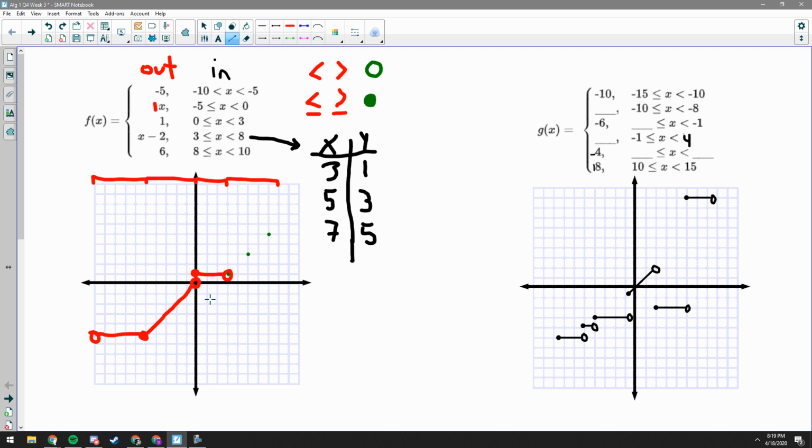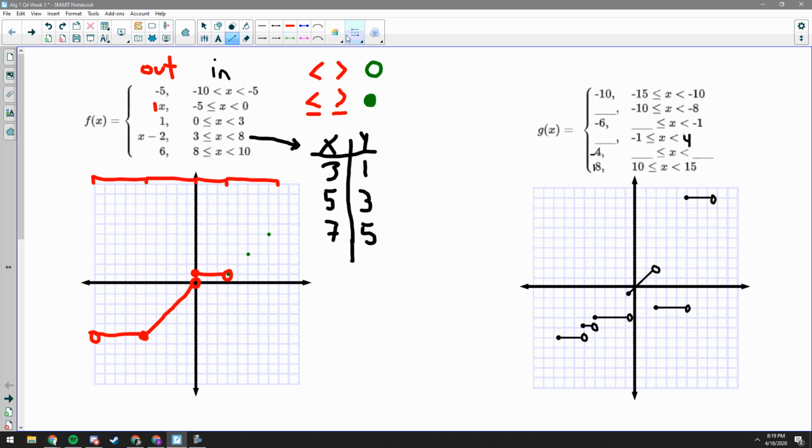Now, I could connect all of the dots together in a big long line just like that. That gives me what the line x minus 2 looks like. But remember, I'm trying to restrict my domain. I'm trying to limit the number of inputs I have so that it is only the x values between 3 and 8.